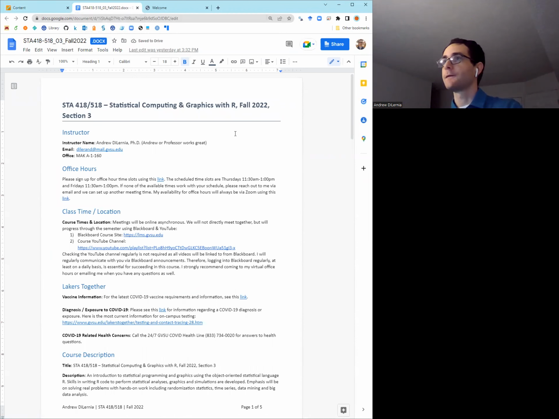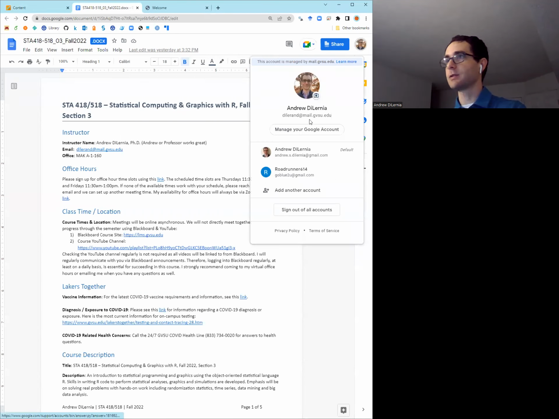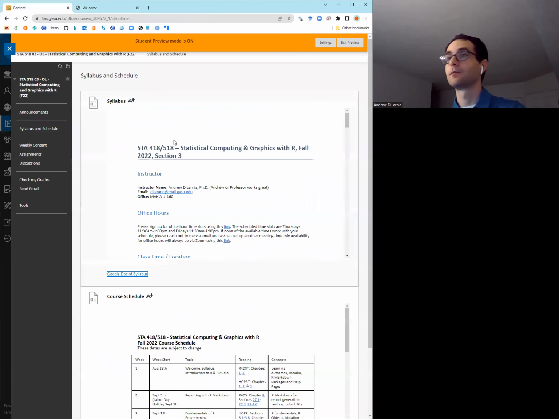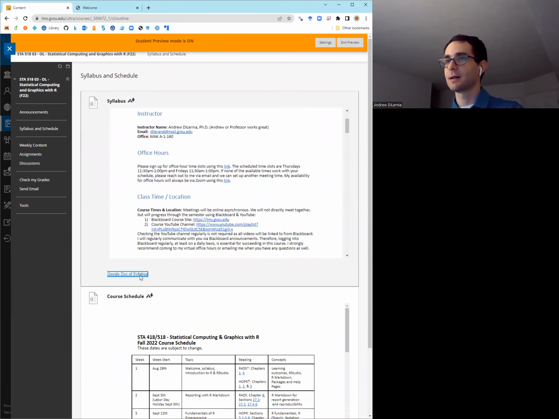If you see an error or a message that says unauthorized user cannot access, something like that, you need to sign into your Grand Valley Gmail account in order to access this document and many other documents throughout the semester. Then that error should go away if you try to click on that again. And if you ever have any trouble, feel free to email me and I'd be happy to help. So that's where the syllabus is at.